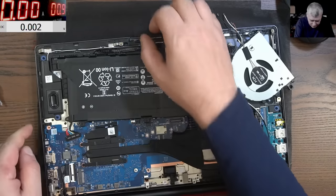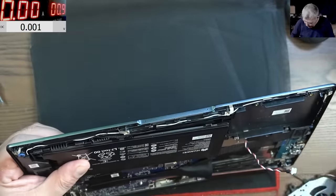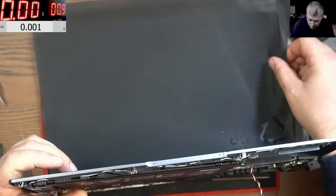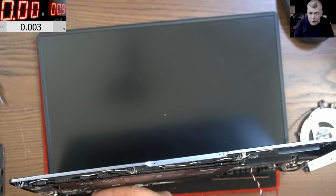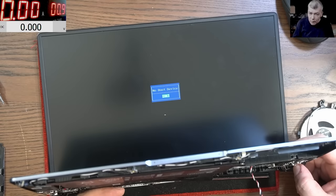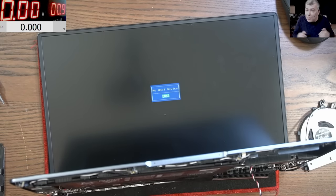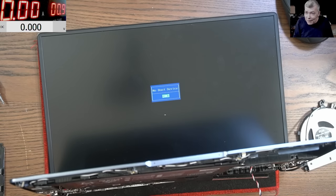Okay, so we connect the battery. Let's see if we have a picture on the screen. That's the fan. We have a picture on the screen. That's insane. This motherboard has no issue. It's saying no boot device. You can see on the screen. Crazy.